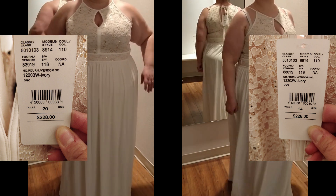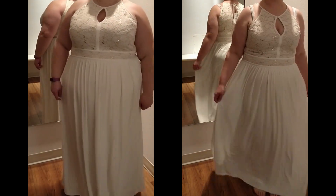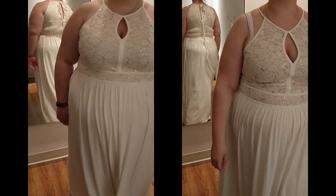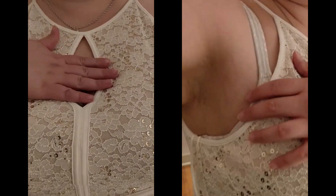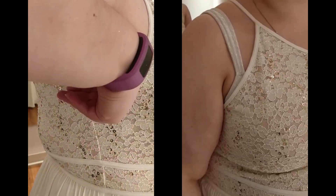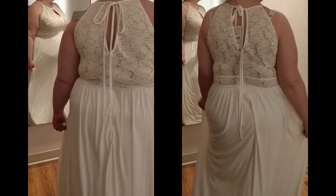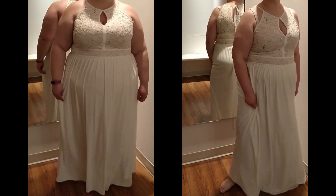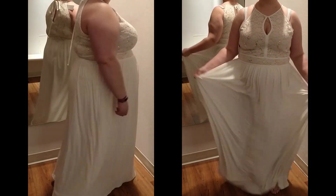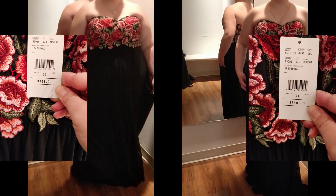This is our fourth selection. I actually have this dress in purple — it comes in multiple colors — but the off-ivory color was really nice because it's very springy and light, just an all-around pretty dress. It's got golden sparkles on the lace, and the material is very soft but doesn't cling to all your lumps and bumps. The way it falls and the pleating on it is really quite beautiful, and as you can see it works for both of our body types, which is again rare. This would definitely be a good option for prom. It also came in purple, blue, black — a whole bunch of colors.